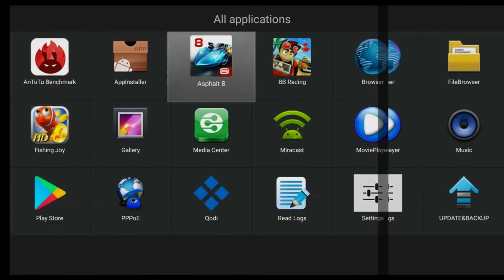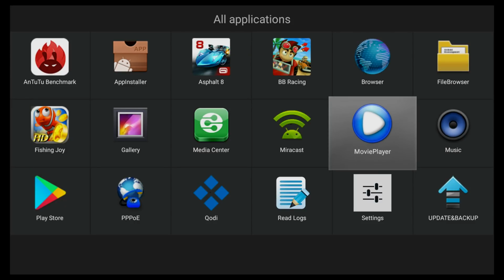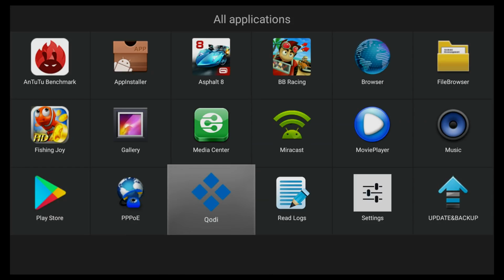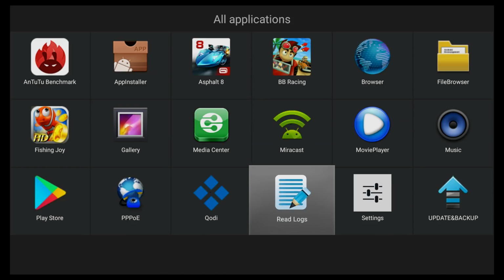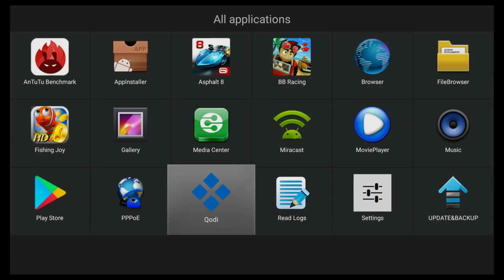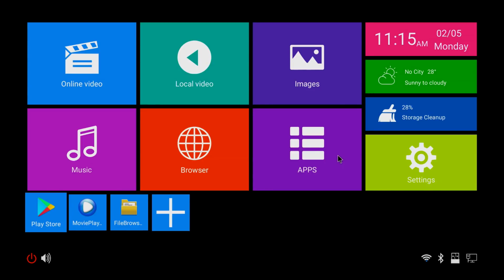So these are all the stock apps that you get installed on the firmware. Ignore some of the other ones like Antutu, for example, because I've installed them myself to do some tests further on in the review. But the stock apps that you get with this are the file browser and the internet browser. You get a fork of Kodi on there as well, which is going to be shown a little bit later on in the review. You also get the update and backup app, which I'm going to show you just now. And then we've got a couple of other things like the media player and the Mirrorcast apps. So very little in the way of bloatware, which I like about this box. It doesn't come with a load of outdated apps, and it doesn't bog you down with stuff that you don't really need. So it's a very clean, very minimal firmware, which I very much like to see.